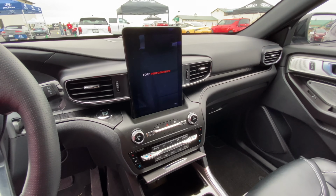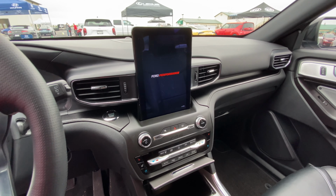The only thing that I'm really having an aesthetic issue with is this tablet. It has all of the tech. You've got a $1,000 tech package in here. You're paying a premium for it, and this doesn't flow. If it was horizontally oriented, this dash would flow. Yeah, I always think horizontal displays look better on dashboards. That being said, I think this size tablet, for lack of a better term, is the proper scale for a car like this. So you've got to take the good with the bad.